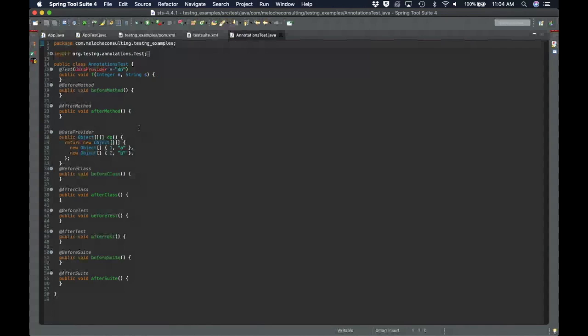Factory marks the method as a factory that returns objects that will be used by TestNG as test classes. The method must return an object. Now, we're not really going to talk about that one much today. Also, we've got listeners and parameters. The listeners define listeners on a test class, and parameters describe how to pass parameters to a test method. And then finally, the one that we will be looking at the most today is going to be the test annotation, which marks a class or a method as part of a test.